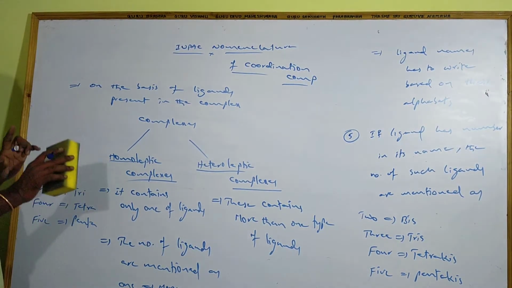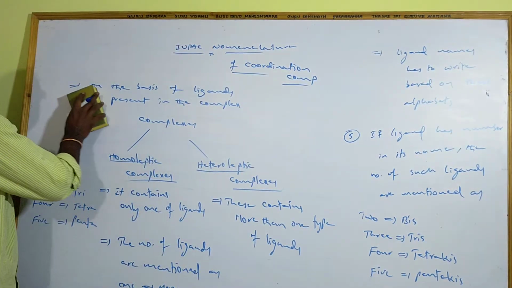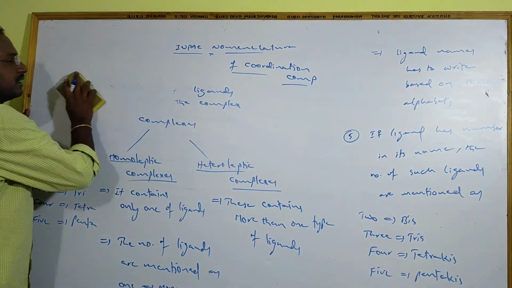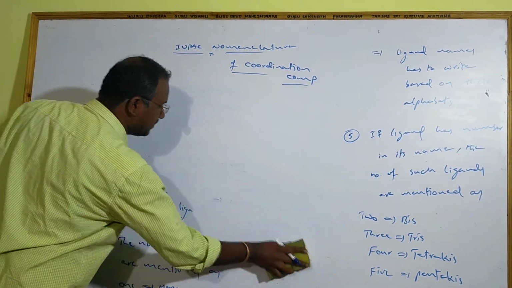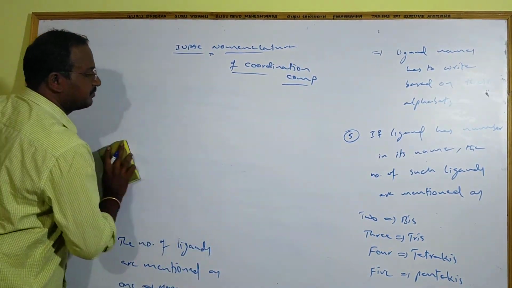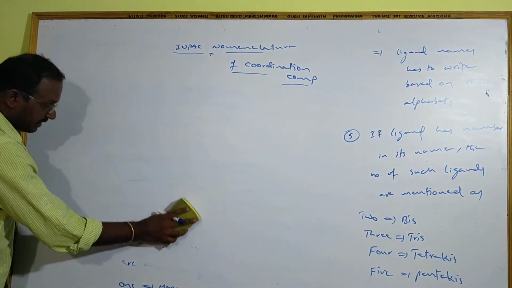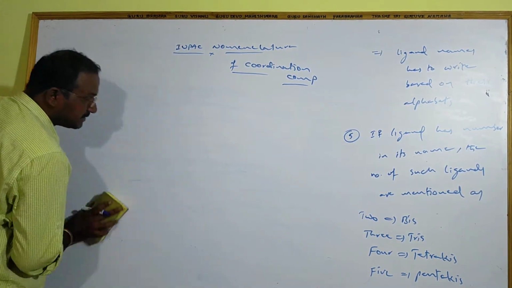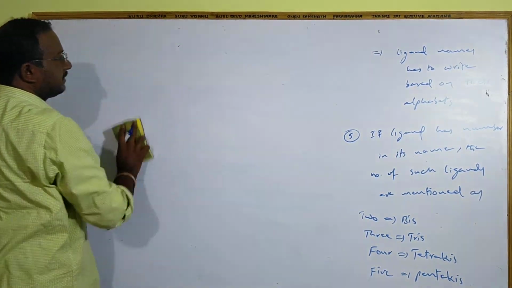So these are some basic rules to write the nomenclature. Then let me go for examples. Based on the examples, let me write some more rules, because giving all the rules at a time without examples is a waste of time. Let me take examples and write the names. If we get any new things there, let me write the rule there.